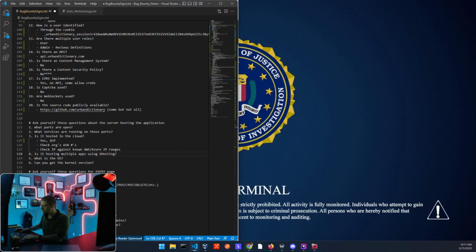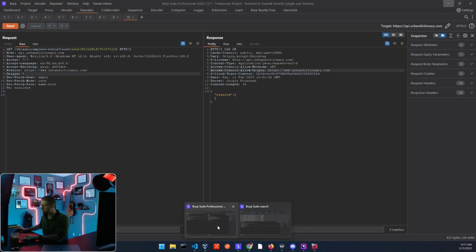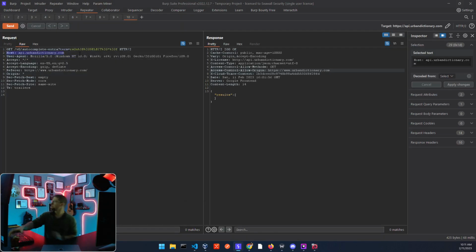The way we can test that, and we'll do it while the nmap scan is running, is we can come back over to Burp and fuzz the host header. We're going to see if we can find any other applications, because what I'm hoping is happening is there's what's called an application load balancer, or some type of load balancer on the front end that accepts all of these requests, then checks the host header, and based on the host header, that is the application it routes the request to.